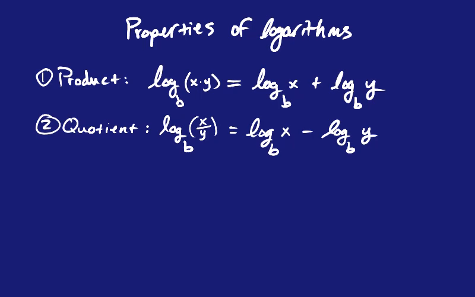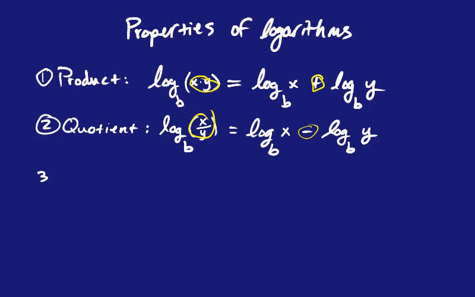These properties are definitely related to properties of exponents. Normally in properties of exponents, when you multiply like bases, you add the exponents, and so you see the idea where when you multiply x and y together inside a logarithm, you use addition to break them up. And when you divide like bases, you subtract exponents. So the same idea is true when you divide within a logarithm. We're going to use subtraction to break it up. And it's all tied back to the idea of the inverse function, which is going to be an exponential.